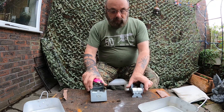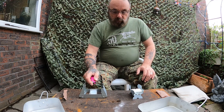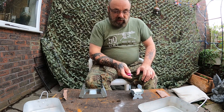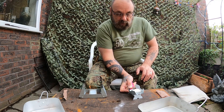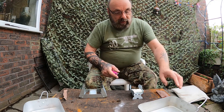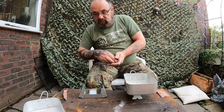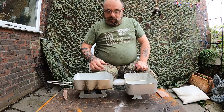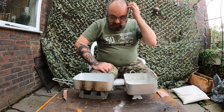Place these two side by side. You're going to notice one thing straight away — the Dragon gel will light almost instantly. That is lit. The hexamine takes a little bit more lighting, and if it's windy it can be a pain. Let's put the mess tin on the hexamine. Let's see which one of these heats the water the fastest.